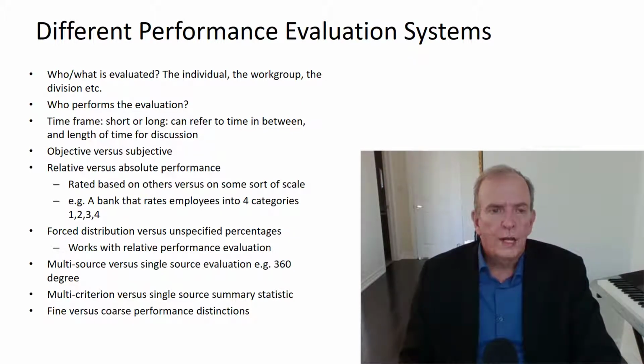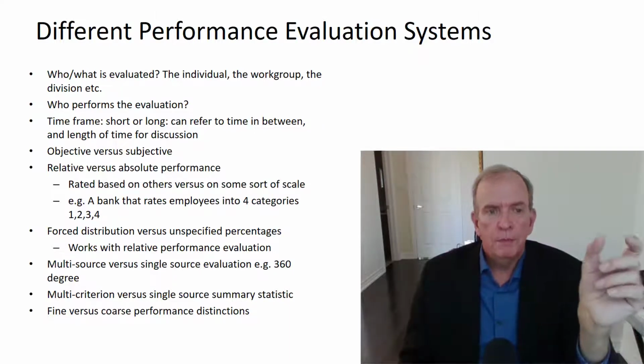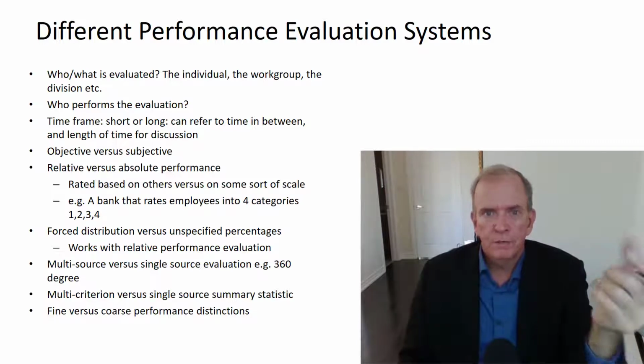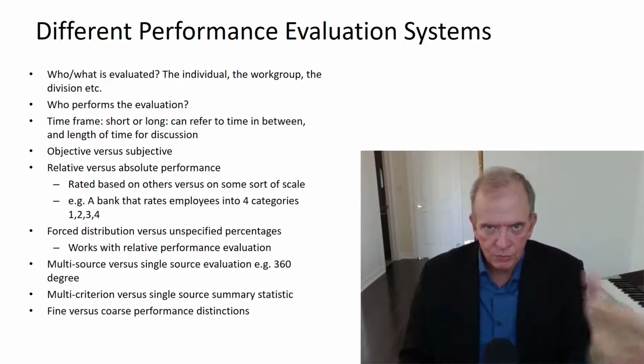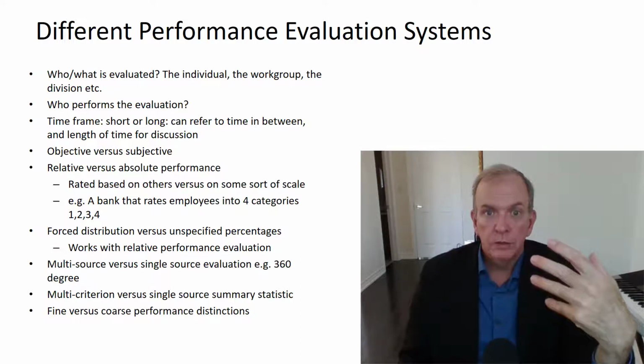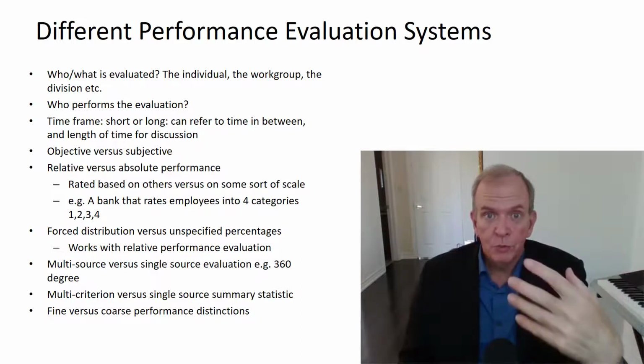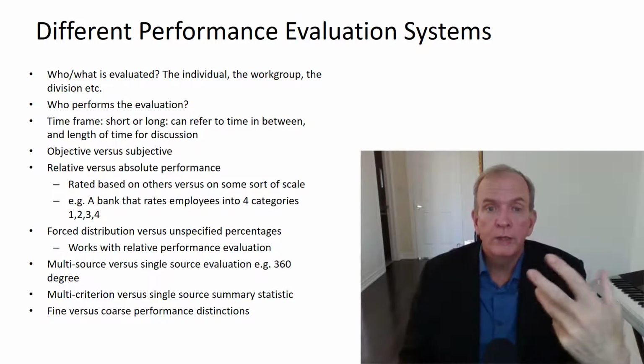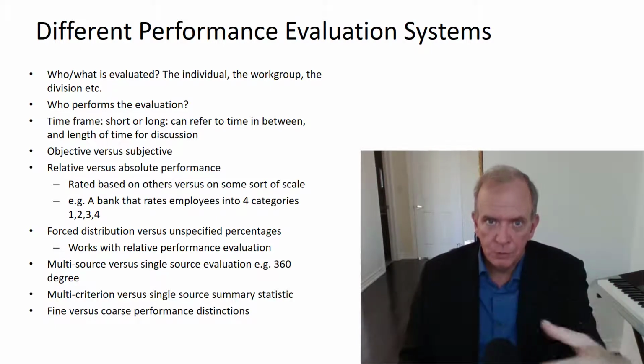So what is being evaluated? The individual, the work group, the division. Who performs the evaluation? There's a lot of different evaluation systems out there. The time frame, how long, how far in between. How much can you be measurable? Some people's work is very measurable. You did this much, this is what you produced, this was the quality expectation, very measurable. Others, like a lot of forms of engineering, are much more difficult to do on a quantitative basis, and very often it's got to be more qualitative.